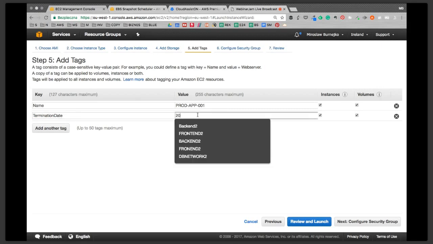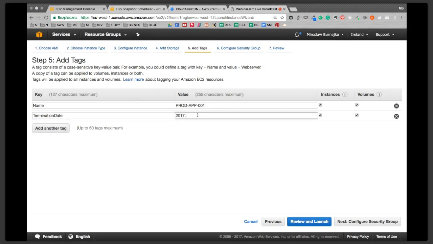And I'm trying to convince my customers to use that, because sometimes we can see resources 2 years after deployment that we don't know what they're all about. So I'm recommending to use, like, termination date is 2017 11/11.